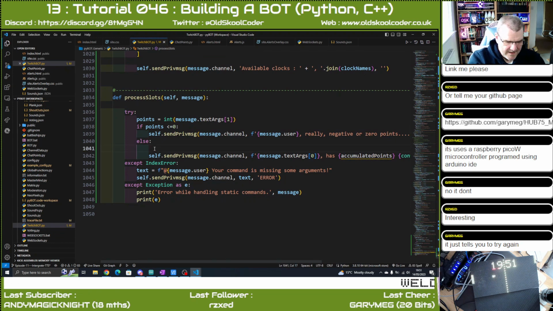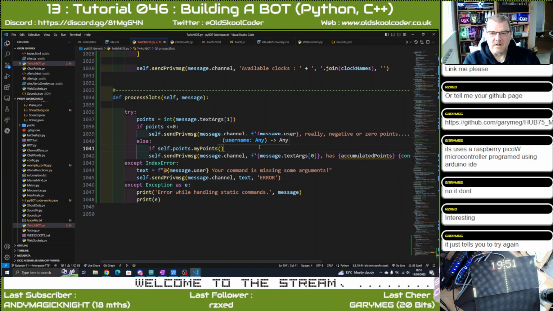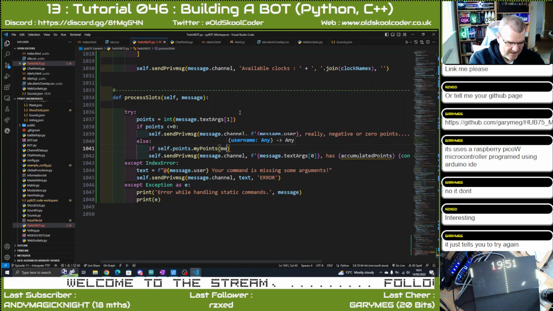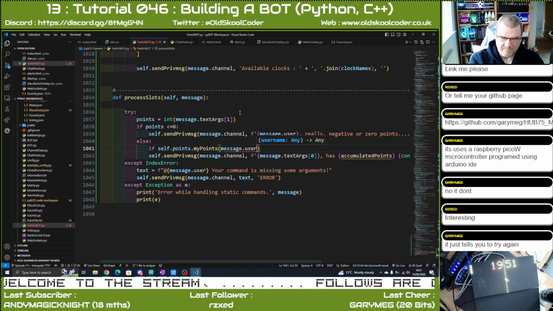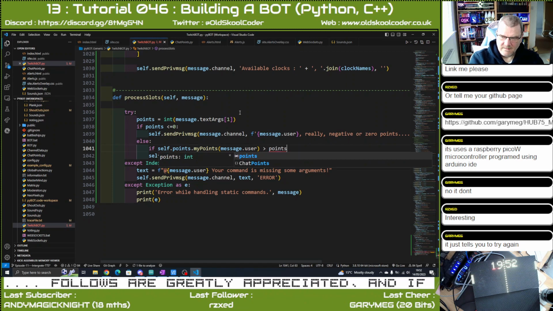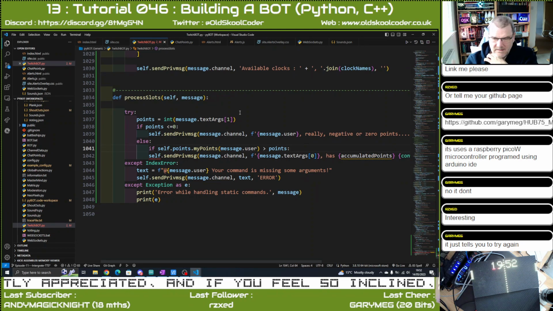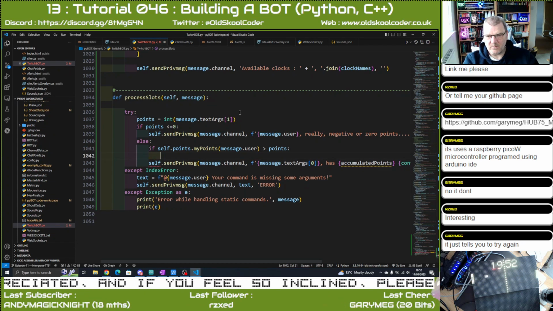So if self.points.mypoints, and it's the username, so message.user, is greater than, oh hang on, is greater than points. So that means we have got more points than we're betting. Then we can do it.